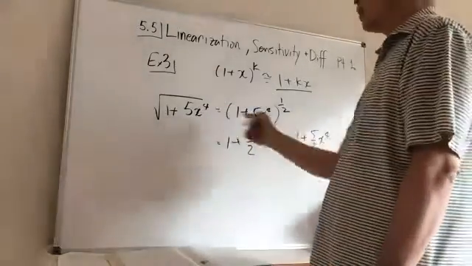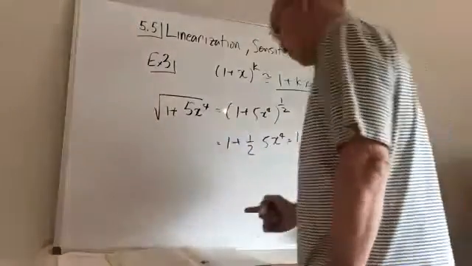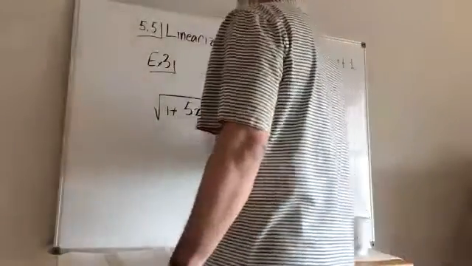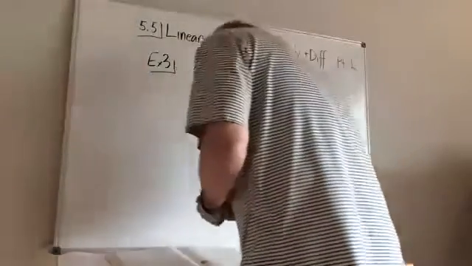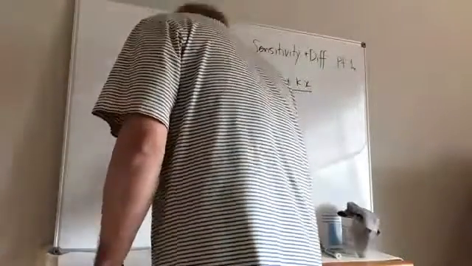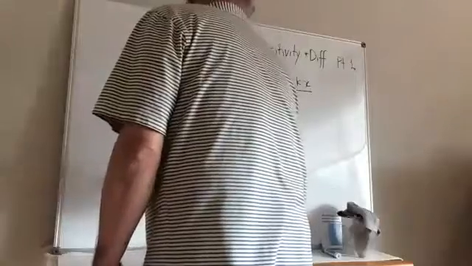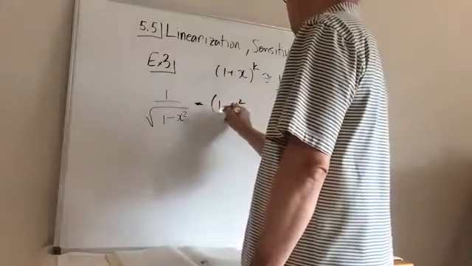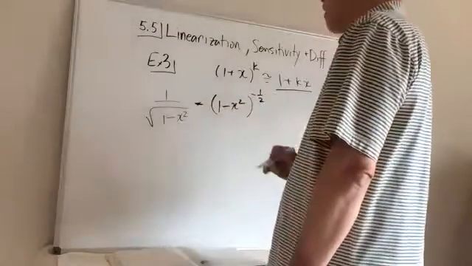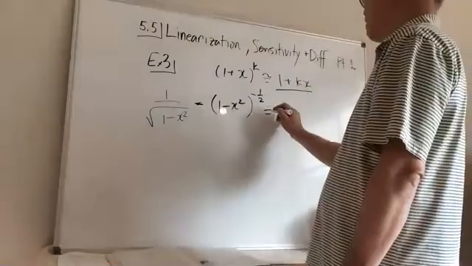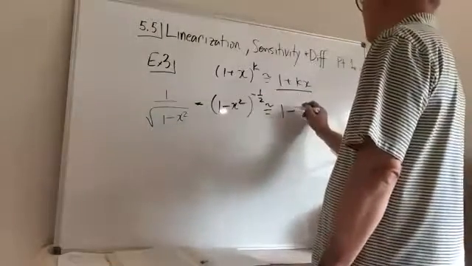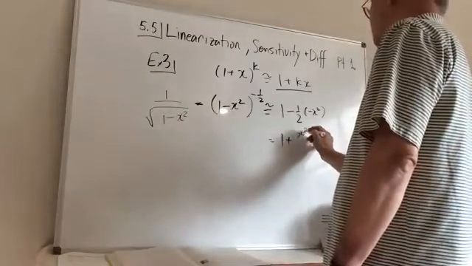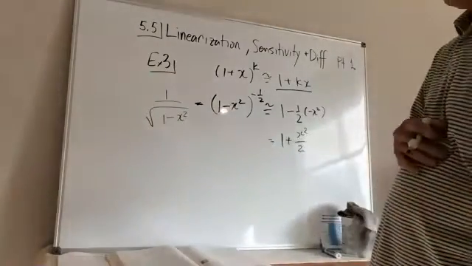Again, cleaner than that, all right? Okay. And last but not least, we have D, which is 1 over square root of 1 minus x squared, which is 1 minus x squared to the negative 1/2. Approximately 1, the 1/2 goes down in there, 1/2 times negative x squared. Right?